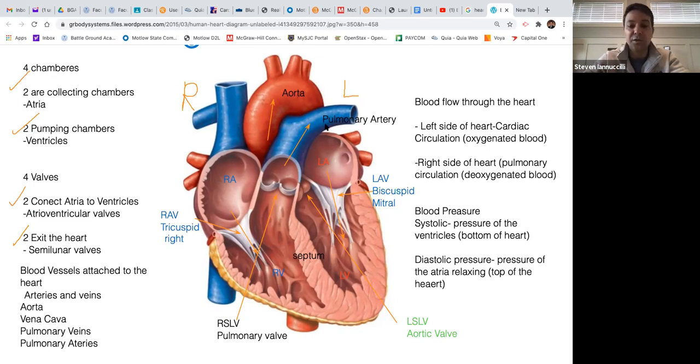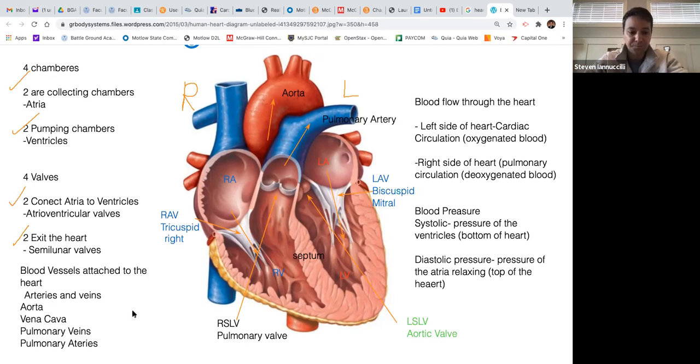Okay, there's actually two exceptions to that rule. There's one artery that's blue, and there's one vein that's red. So we never ever want to define arteries as red or veins as blue. Or we don't want to define them as they carry oxygen or they carry carbon dioxide, because that's not always the case. It's the case in most arteries and veins, but there is an exception. So because of that exception, we cannot define arteries and veins like that.